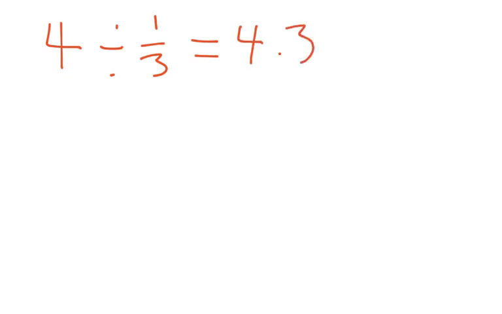Now, let's look at that a little bit more carefully. So what does that mean? 4 divided by 1/3 is 12. Well, that certainly looks like the same thing you would get if you multiplied 4 times 3. That would also give you 12. It looks like what we do is we take the second fraction and flip it over, make it from 1/3 to 3/1, and that gives me the result. Hang on to that idea. That does look very much like the idea of division: multiply the first by the reciprocal of the second.